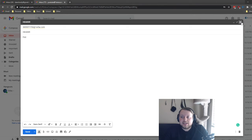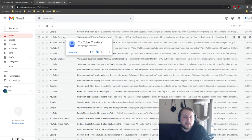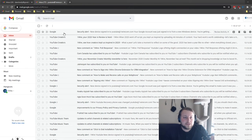To receive faxes, you'll just need to check your email. It'll come in just like any other email from OneWire Fax. So you'll see an email from OneWire Fax. You open it up. It'll give you a preview of it. It'll also let you download it as a PDF.